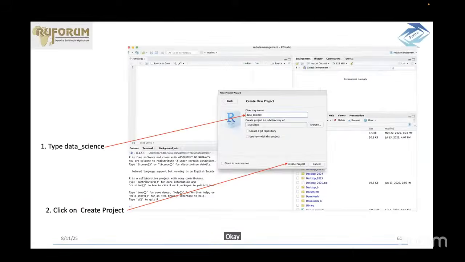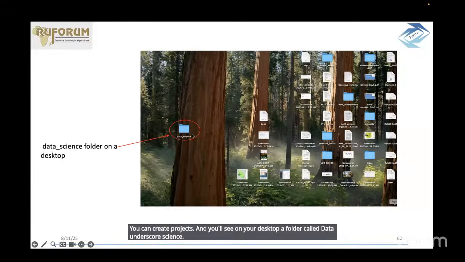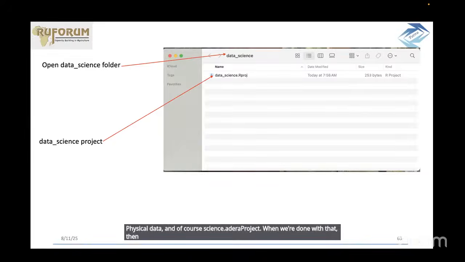Now you write data_science and click Create Project. You'll see on your desktop a folder called data_science. When you open that, you should have a file that has been created. It's called data_science.Rproj.